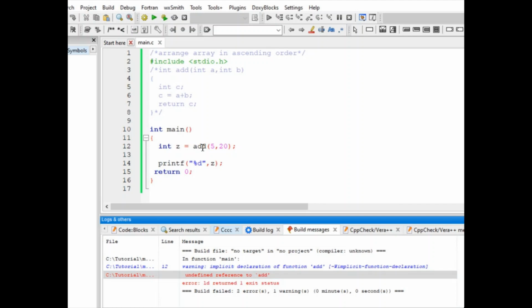It's trying to refer to this, but it's not defined because I just commented it out. So the point I'm trying to make is, this is called the definition of a function. This is called the declaration of a function, or calling a function.